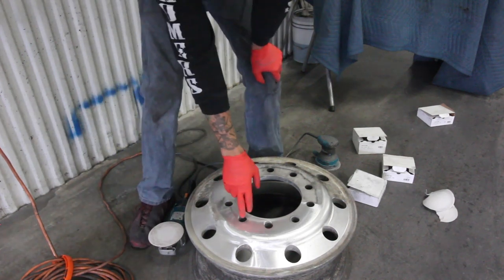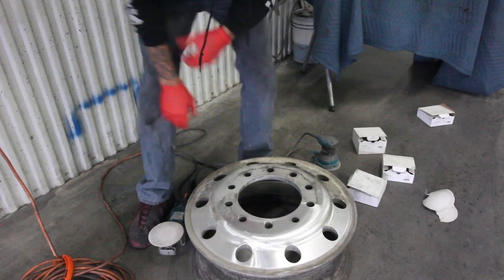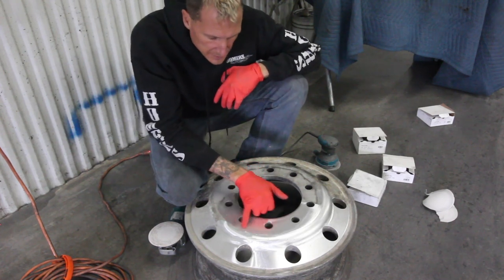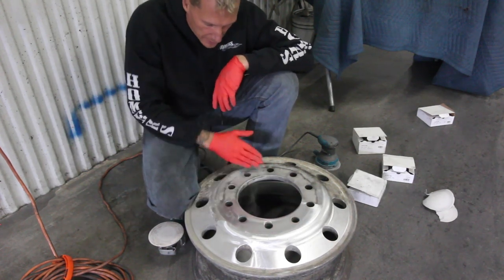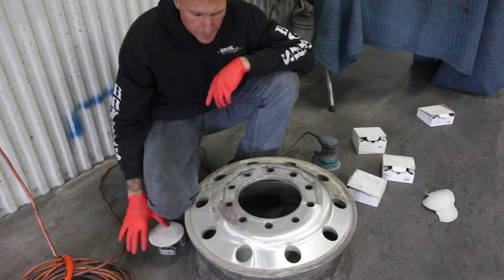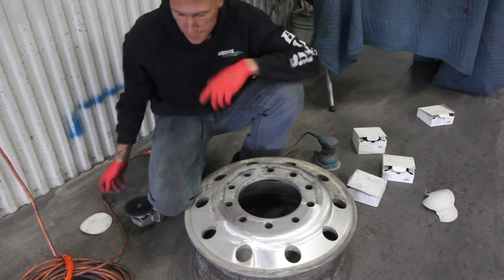I don't know how well you can see this right here, but it knocked down a lot of that really heavy pitting super, super quick. You can actually see it's starting to take down where the actual brake drum was sitting on it. It's taking off a lot of material. We're making a lot of dust over here. But that's doing it on a wheel. Let's pop it over here on the fuel tank, and I'll show you the same exact process.